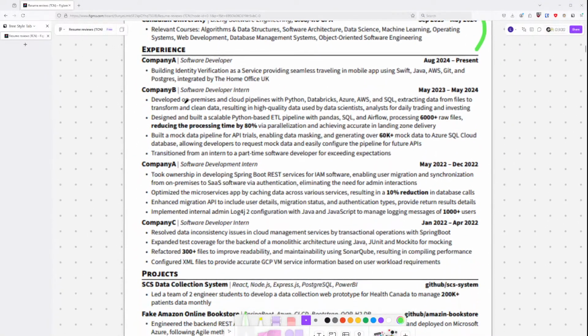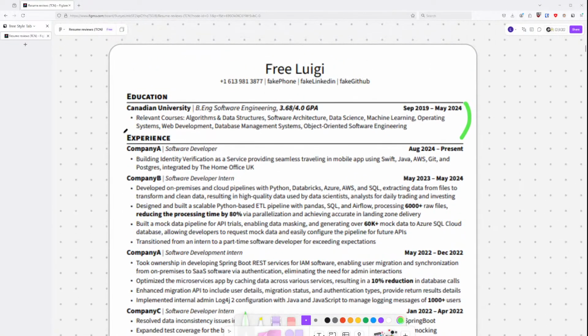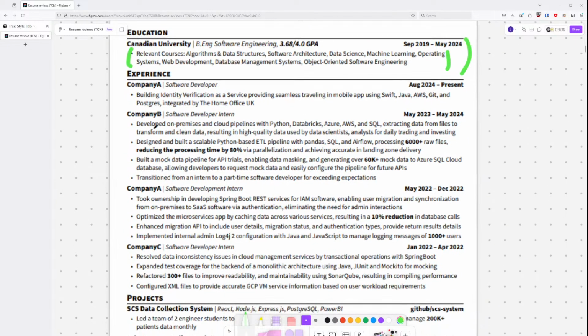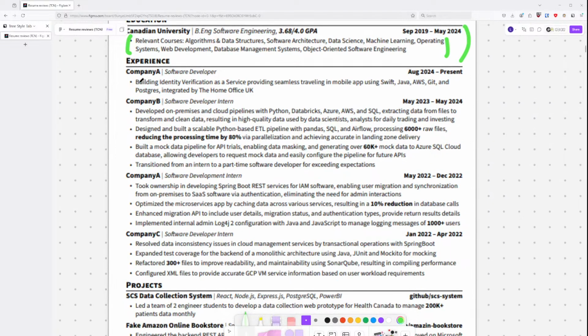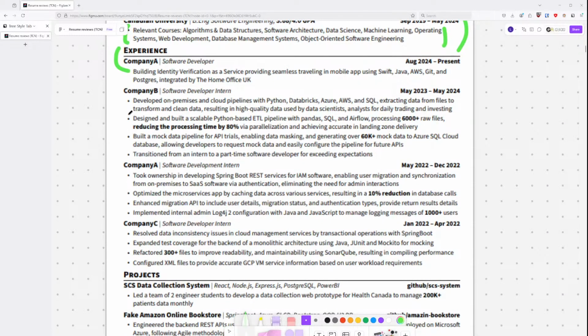You have experience here. If you have experience, I would say get rid of this. None of these are relevant, so get rid of that. I mean, yeah. So if you're in Canada, this is definitely irrelevant. So get rid of that. Okay, so building identity verification. This is present. Building identity. This is new grad. I'm assuming this is new grad role. Service. Identity service for blah blah blah. Home. With the home office. Okay.